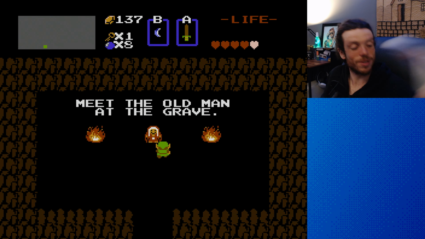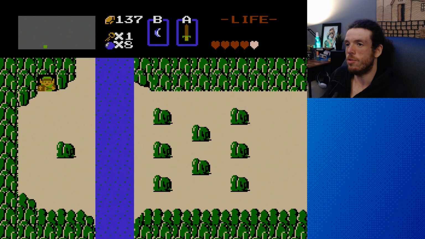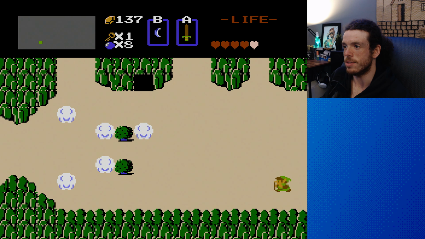Okay, hopefully we don't have to pay her, but that is an old lady as far as I can see. Right, I'm going to take down that note. Okay, thank you very much, old lady. Oh, you can't attack the old lady. The old lady is invincible. Right, thank you very much. I need to meet some old man at a grave. Sounds a bit dodgy, but I suppose I will meet an old man at a grave at some stage.